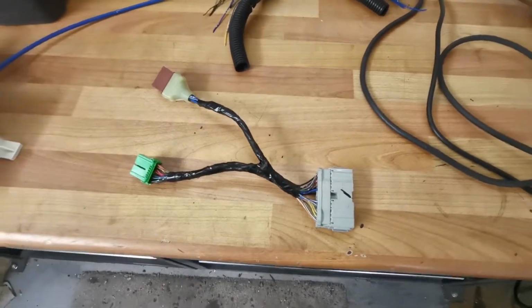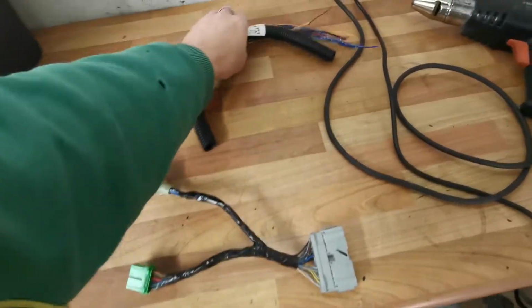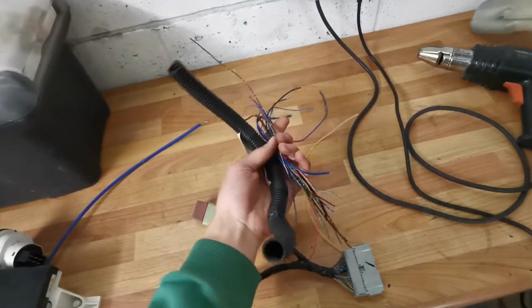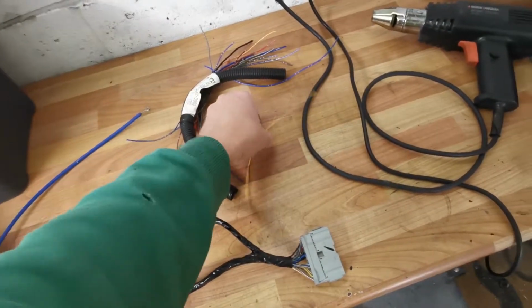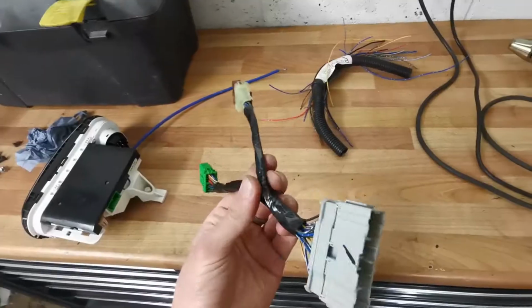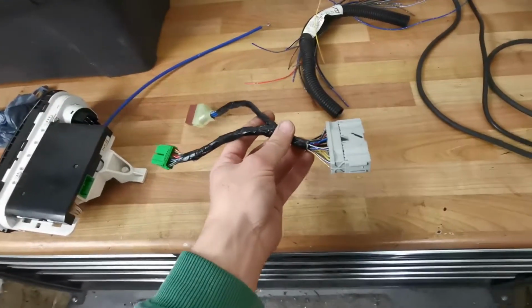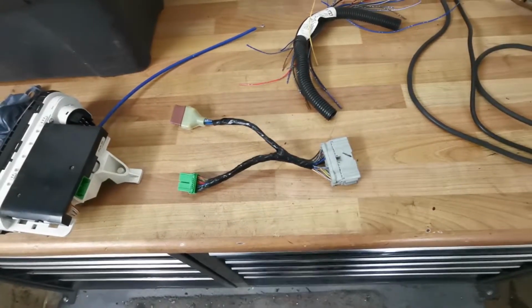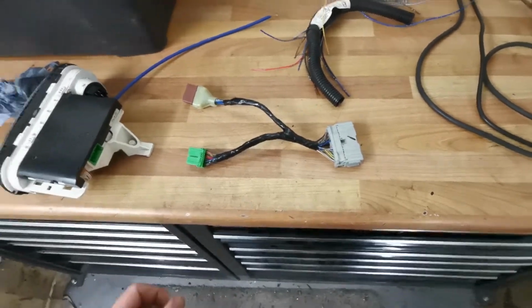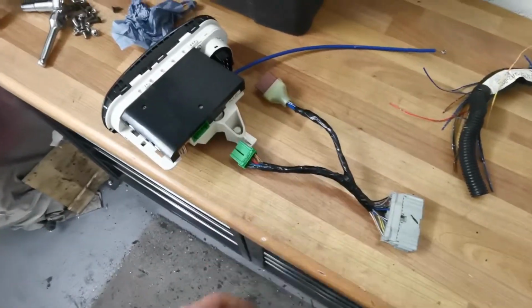New shortened loom, which took approximately forever. Chopped all of this rubbish out, 30 centimetres I think off of each wire, so that should fit much nicer now. I could have just got rid of the plug altogether, but I decided against that purely for the reason that doing it this way I could do it all on the bench, which is infinitely easier than trying to do it folded up in the car. So let's stick it back in.